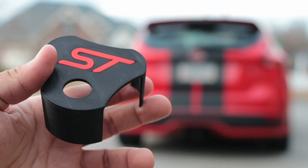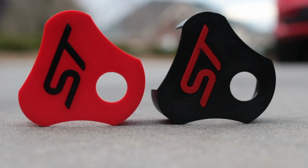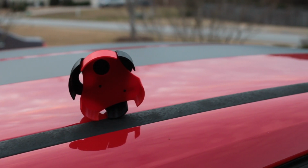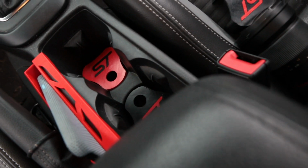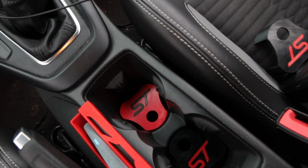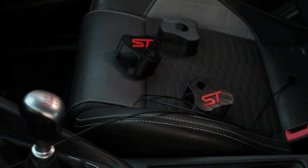What you see here is his custom ST cup holder risers. I have two pre-release models here, one that's black with a red ST logo and one that's red with a black ST logo. These prototypes were sent to me along with the phone holder, so as you can tell, I've had them for a pretty significant amount of time. And I can honestly say they really help to set the interior off in a really cool way and provide that great functionality that you're looking for in cup holder risers for the ST.